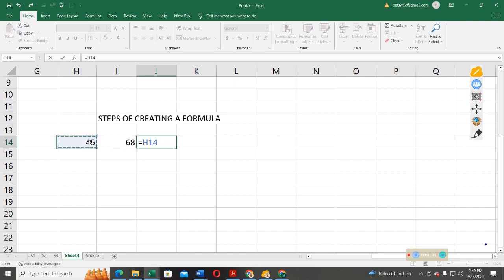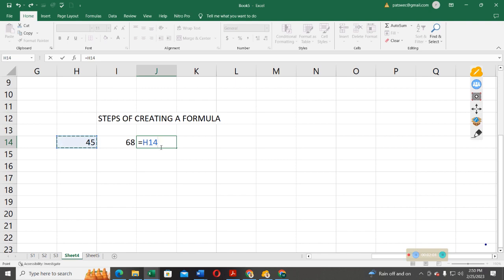Now you see that I get H14. H14 is the cell reference of 45, meaning it is the address or the name of the box where 45 lies.